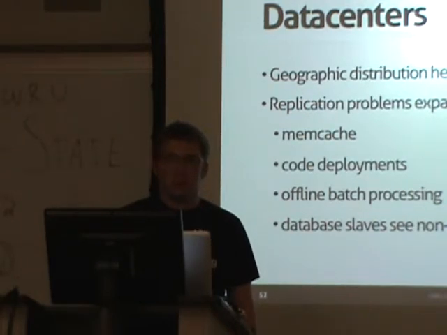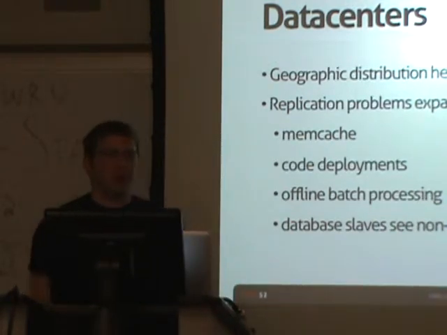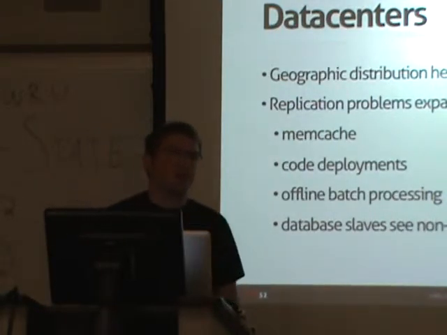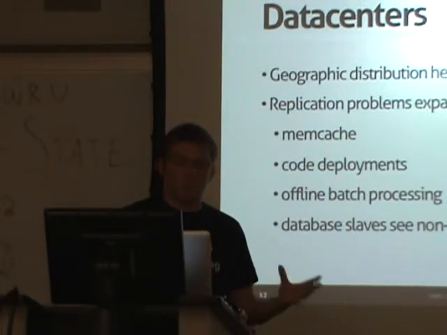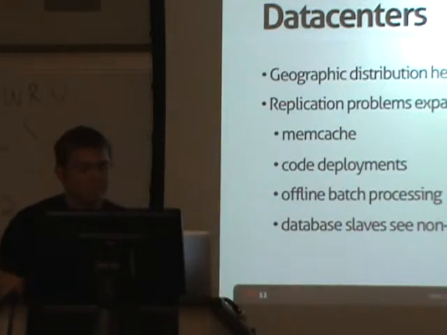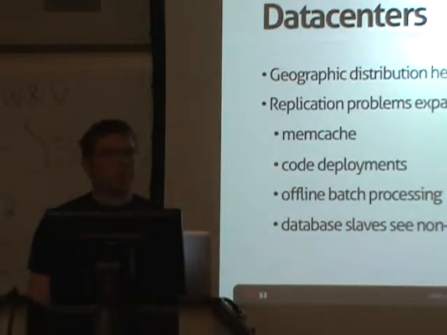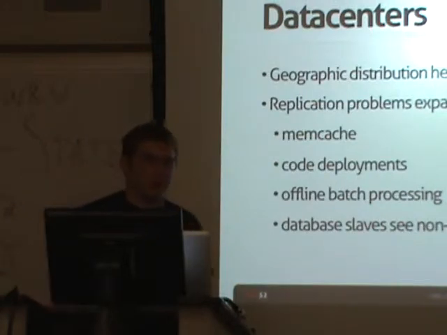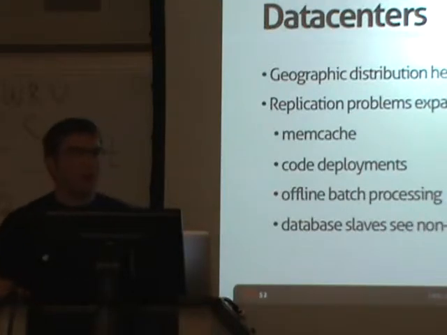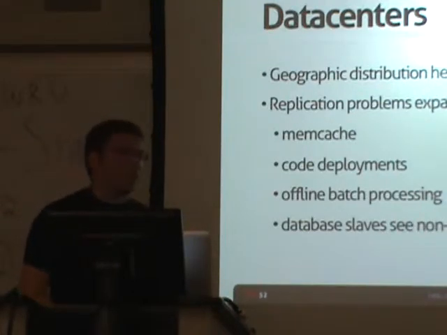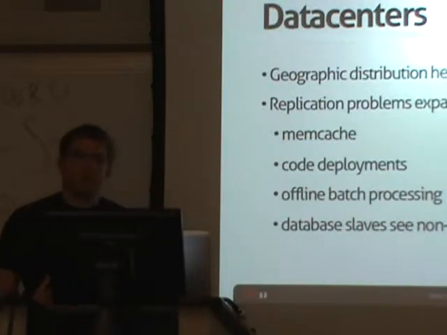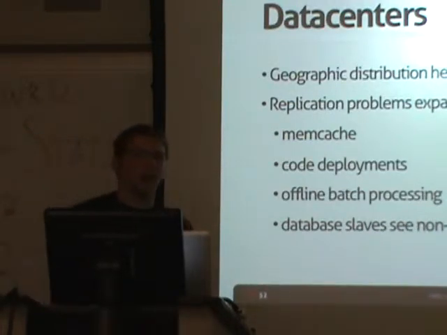You have to deploy code across the country, which can be non-trivial. Dealing with separate deployments of machines and different code versions can get interesting. And you start to see non-trivial replication delay. Getting 3,000 miles across the country actually does take a fair amount of time, especially when you're shuttling lots of data across. This is where you start to get into really problematic replication delay, on the order of a dozen seconds or more under heavy load.